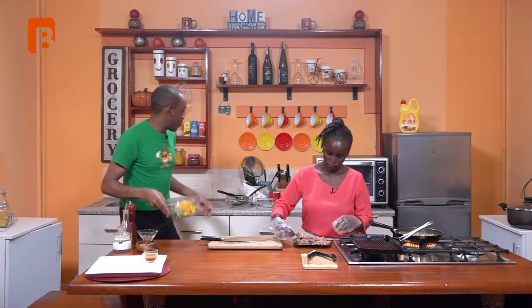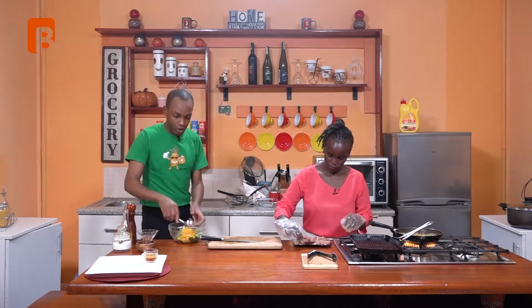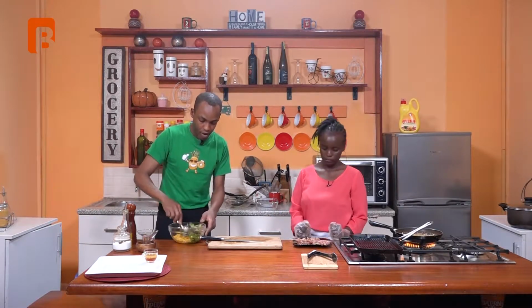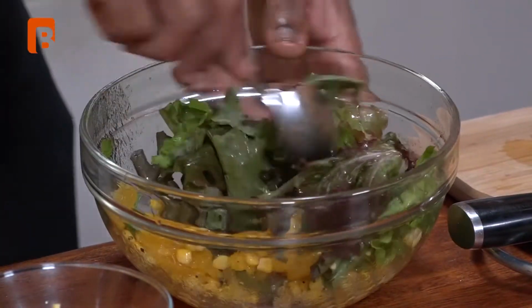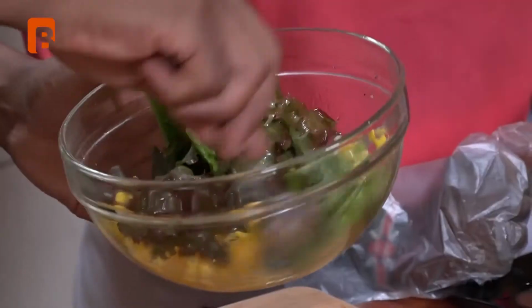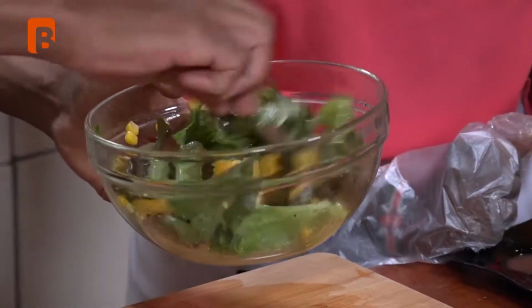Right, so very, very simply, using a spoon, proceed to toss your ingredients for your salad in your bowl. Eunice, we're good to go? Yeah, we're good. Perfect. So as I mentioned, very, very simple way of combining your salad. Once that is mixed through, all we need to do is allow that to sit on the side right up until when we're ready to plate.